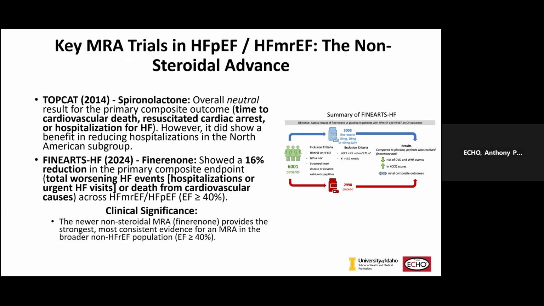The finerenone trial, though, FINEARTS-HF, did show a 16% reduction in total worsening heart failure events or death from cardiovascular causes across the HFmrEF and the HFpEF. So what the guidelines kind of did is say, hey, finerenone is a very good use, or we could find a very good use for this drug in this class of patients. So next slide.